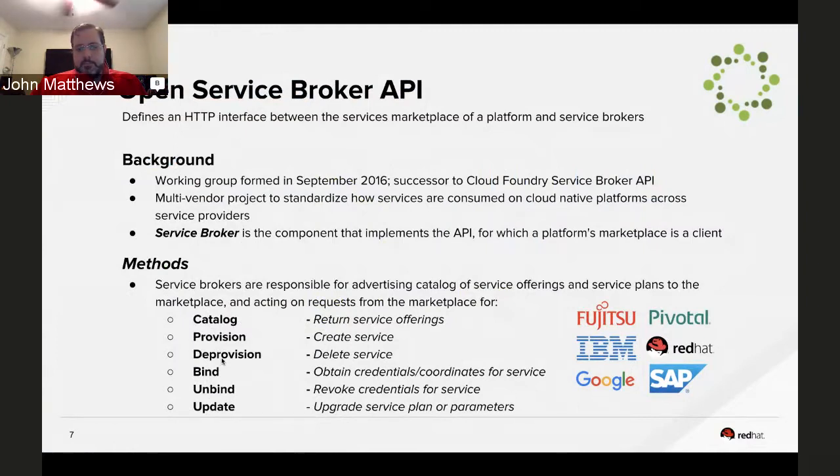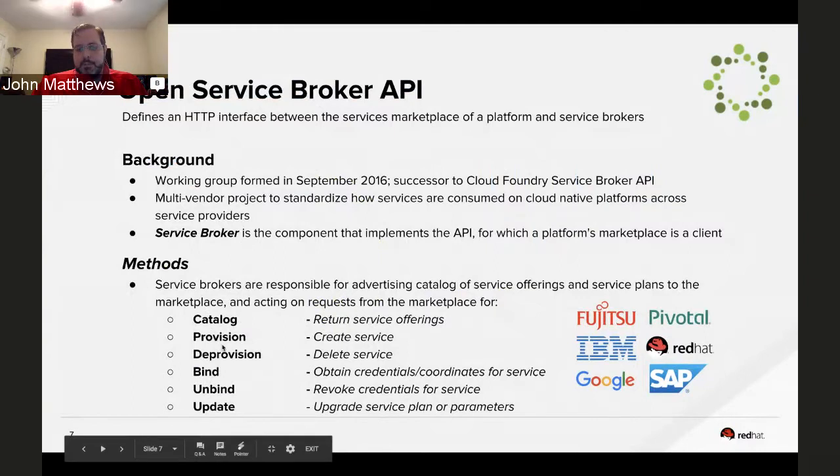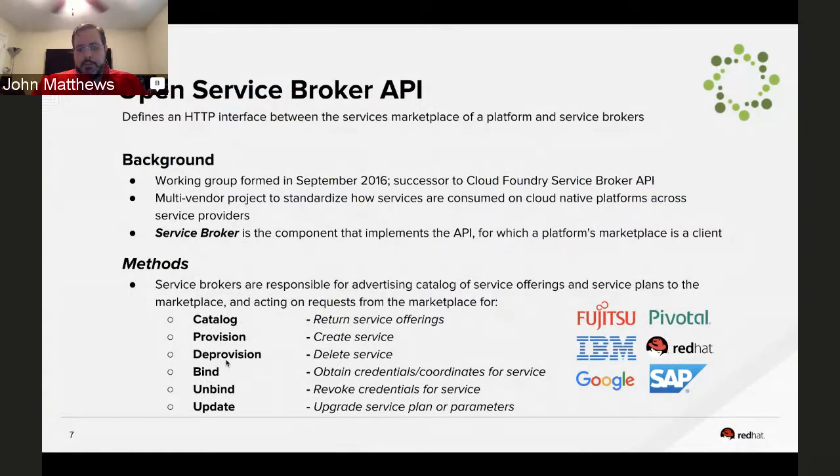So instead of having a broker where the logic is hard-coded inside the broker for the services, we've decoupled that so the APB, which I'll go into, but essentially this other component is actually responsible for implementing the logic of these operations. So by doing that, you get this generic broker that handles all the interaction with Open Service Broker API and the catalog, and then you can just focus on whatever the logic is for your service in this APB.